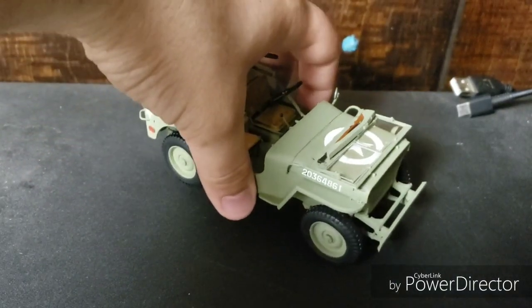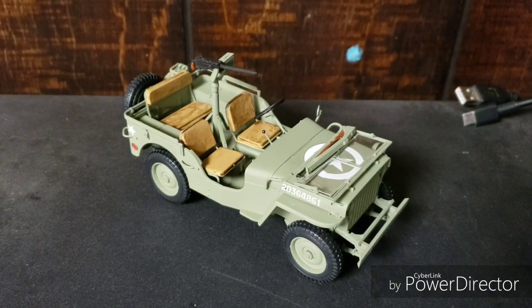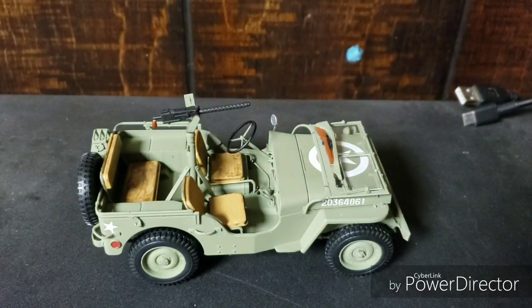Willys and Ford were making them. I know people were giving grief — how dare the U.S. government do that to Bantam, where they shared their concept and blueprints for the car. But in the documentary they say that Bantam only had about 2,000 people at the time working in their factories. Compare that to Ford with 200,000 and Willys with 50,000 at the time. You can kind of see why the U.S. was iffy about Bantam, especially with how demanding production of this vehicle would need to be. I feel bad that Bantam didn't get to do it, but I understand why.